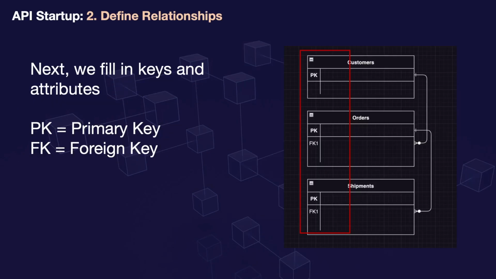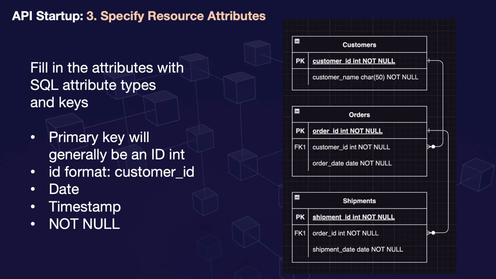We've created a collection of primary resources and we've defined relationships between those resources. Next, we'll start looking at the keys and the attributes of each resource. Next, what we need to do is specify resource attributes. And so when we expand the resources that we listed before in the draw.io entity relationship diagram tool, when we expand those boxes, we saw other rows and columns.